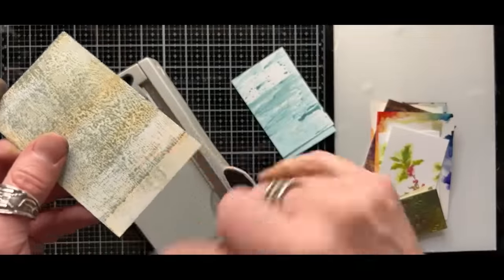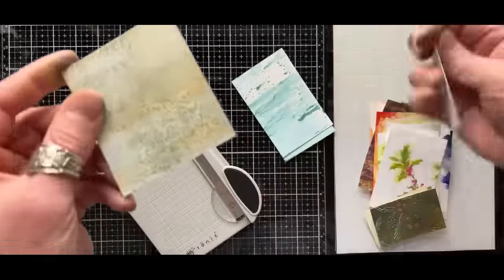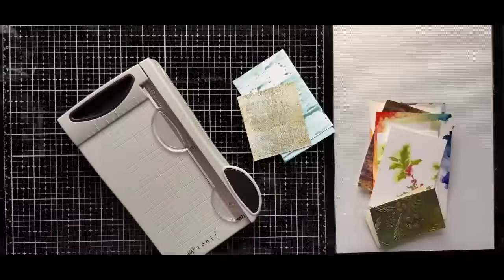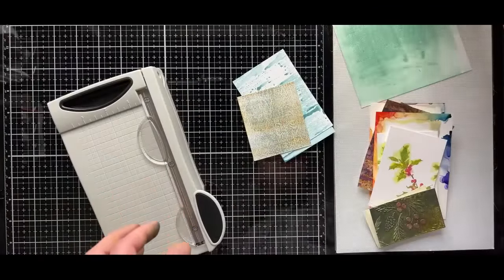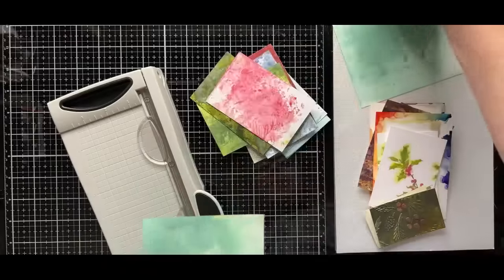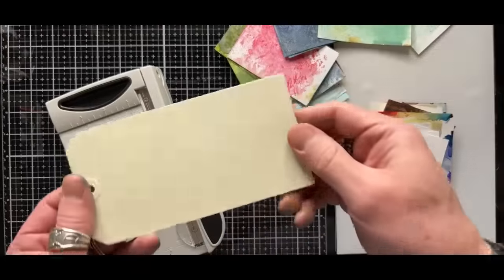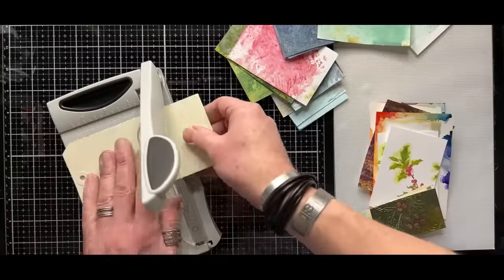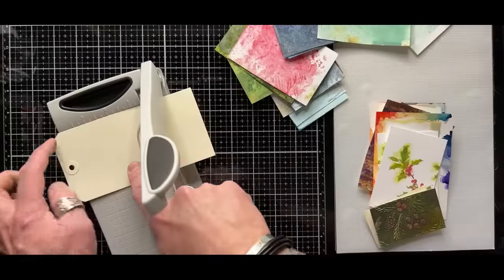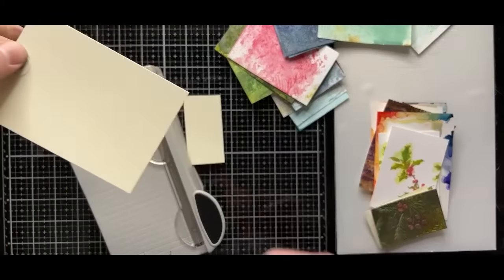This one, see, if that's gonna drive you crazy, here's a great way to get it to not. Just get rid of it. Look at that, cute little tag. See, there's a lot of ways that we can. That's a good cutter since you're the mayor, tag down. I know, it's gonna be perfect for tags. Yeah, I do. I love the fact that I can, because a lot of times you just want short tags if it's a, you know, like a number 8. I like to just take the corner of the tag to the corner of the trimmer, and I just like that little squat tag. It's cute, right?